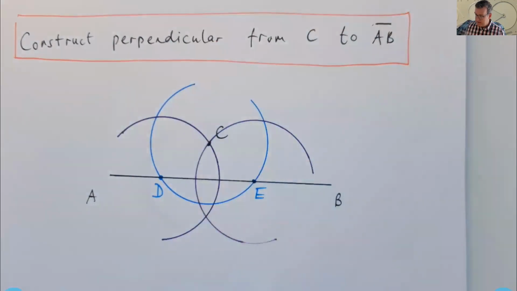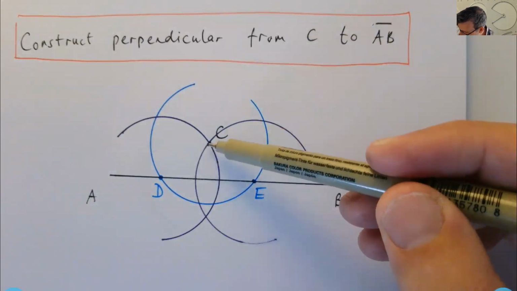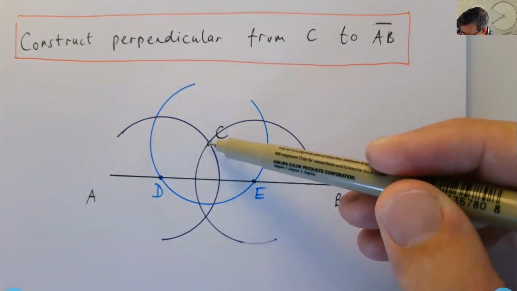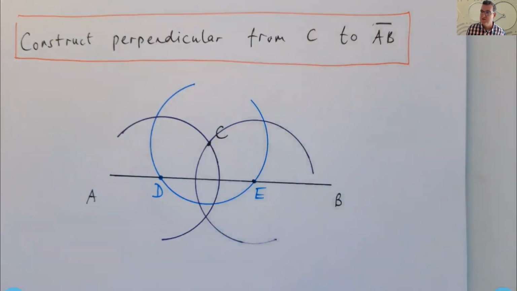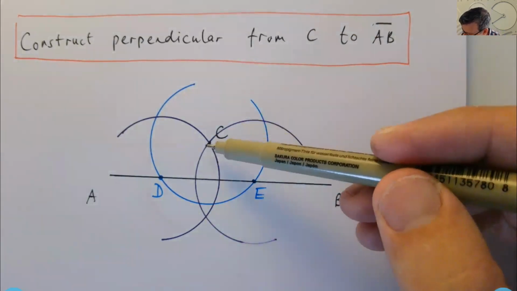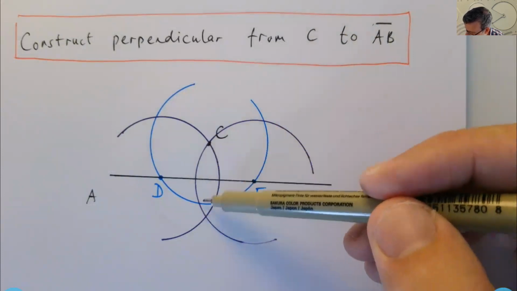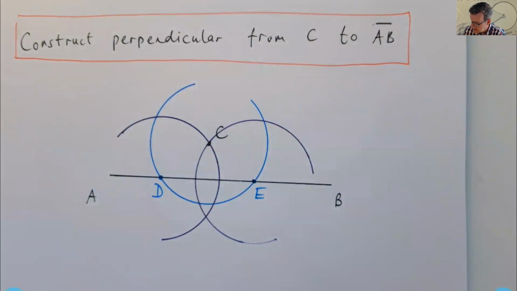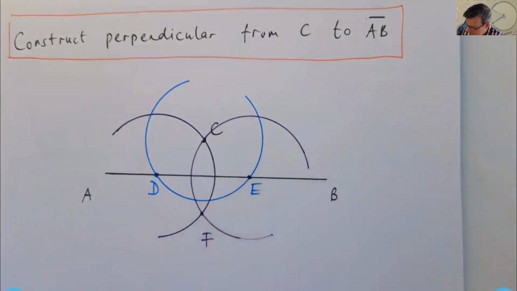Okay. And so now the point C lies on that point of intersection. It is the point of intersection here. There's another point of intersection for those two arcs that I just drew. And the very final step, you've got these two new points, and we're going to draw a line segment connecting them. So let's call the new point down there, say F.